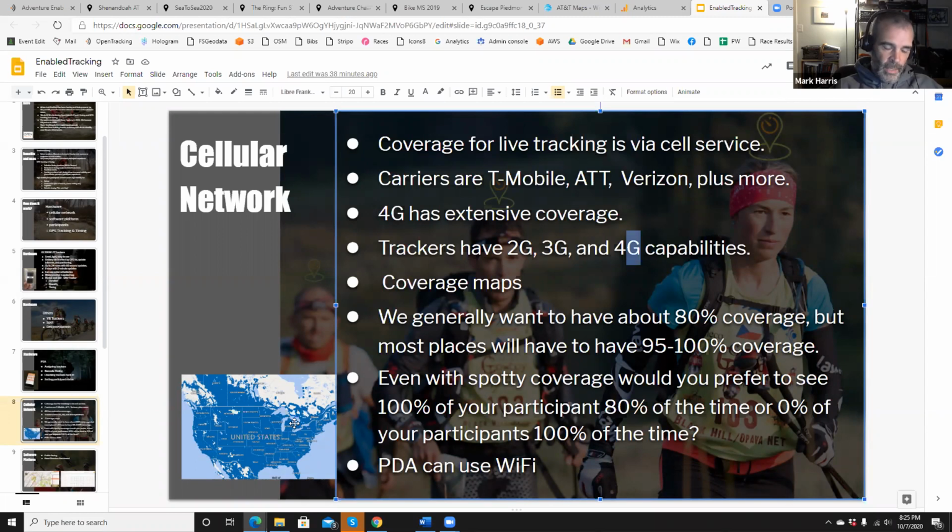And if you come back somewhere like this next year, Expedition Oregon, we tracked for them in 2019. We used our cellular trackers and it worked. We had some sketchy areas, and even the year before that, we had some sketchy areas, but at least we knew that going in. This next year, we've looked at it and we're like, we can't do that with our cellular devices. When we did our VASIS in Wyoming, we had to use YB because there were just massive holes of no cell service. So we look for that.